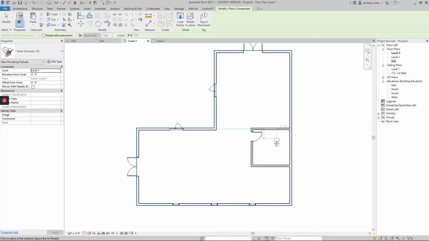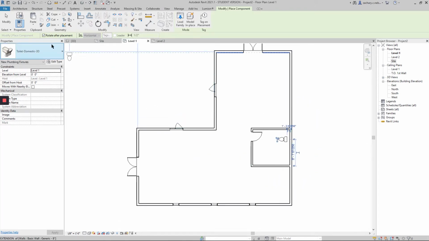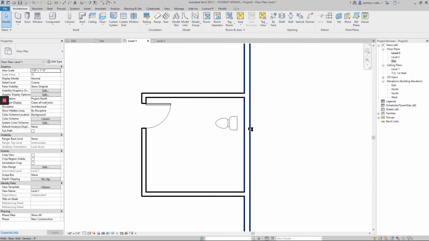So maybe I want this toilet to be facing the door, so when I open the door, the toilet is facing me and it's against this back wall over here. But right now when I'm placing it, you'll see that it's going to be facing this wall down here instead. So what I can do is before I click place, I'll click this check to rotate after placement, and then when I click somewhere, I can rotate it whichever way I want it to be. So let's do 90 degrees this way. And then since this toilet is floating away from the wall, I want it to be aligned with it. So I can do the same thing with the align shortcut, just AL.